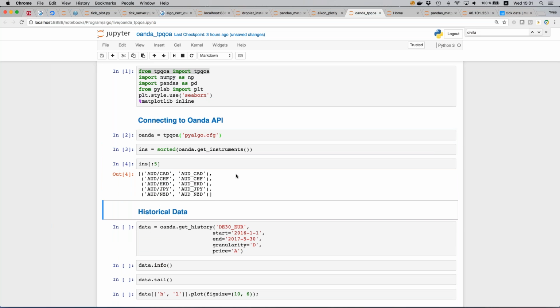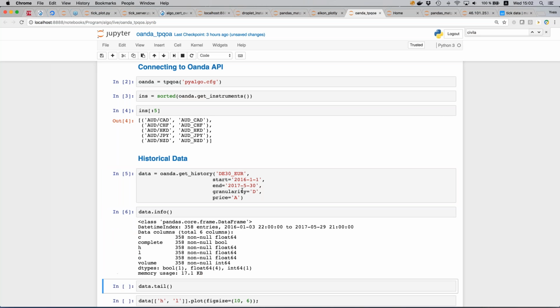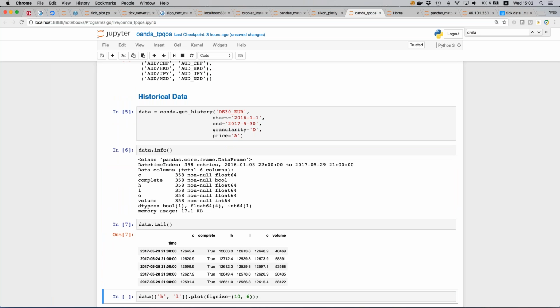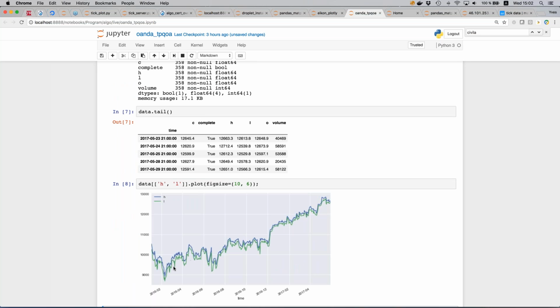And then, for example, I can look up the instruments that are available there. Now I have decided for DE30 euro, and I want to get daily data. So again, a single line of code. It's not that more involved than with the open data sources. You see here, for what I've asked, I get back 358 rows of data. Have a look at the tail, and you see this works now exactly as it did before. And this is real-world data from the Wonder platform.